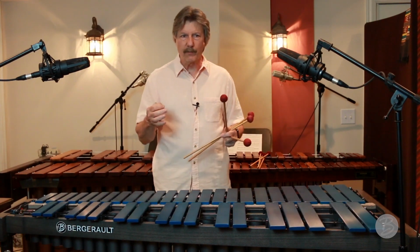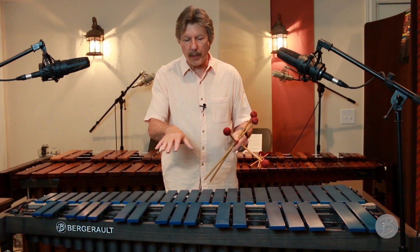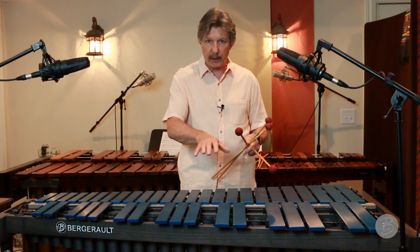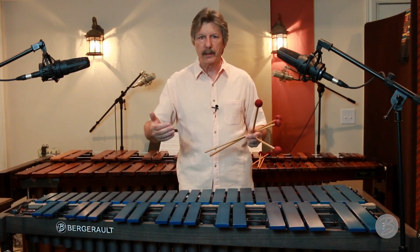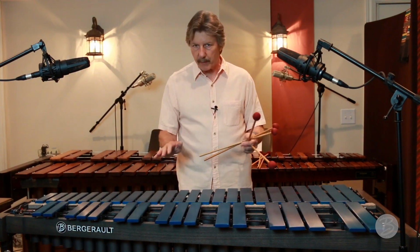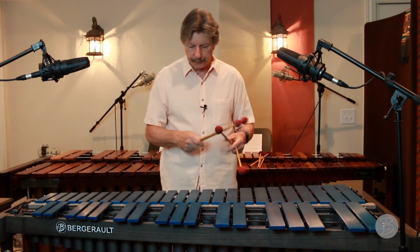So those intervals are really harsh, but in the confinement of a chord they are allowed when they are one of the chord tones or a tension that's permitted within that chord. And again, that's a whole other semester of analysis and understanding tensions, natural tensions and altered tensions that go with specific chords. That's something I'm not capable of getting into in a short little video. But let me give you an example.